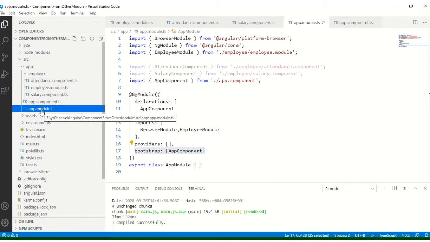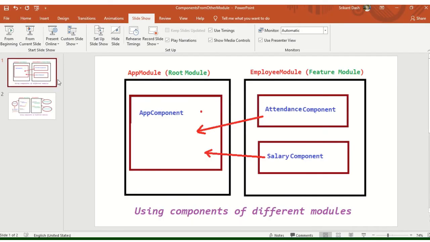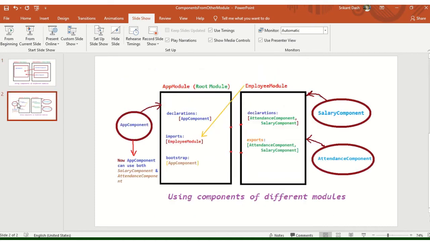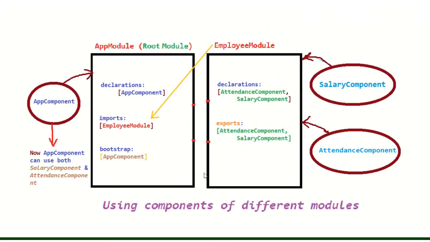So these five TS files are pictorially represented here as a picture. How they will be used and how they will interact is defined here. You can see the five TS files here. These are the components and these are the modules.